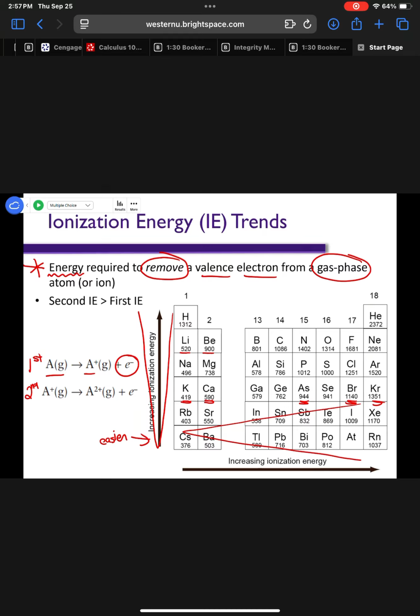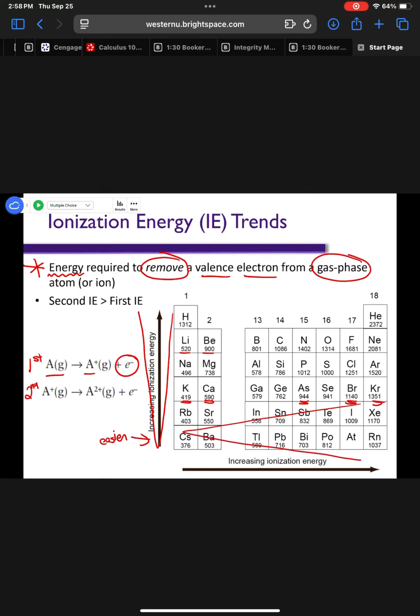I see a question. Go ahead. Is this also related to effective nuclear charge? Yes. Because as we go across the periodic table, effective nuclear charge is increasing. Those valence electrons are being held even more tightly and close with a stronger attraction to the nucleus. So yeah, you're going to have to work a lot harder to steal that away. I'm not going to invite someone up, but you can imagine I'm holding my electrons out here versus like here. You're going to have to work a lot harder to steal those away from me.